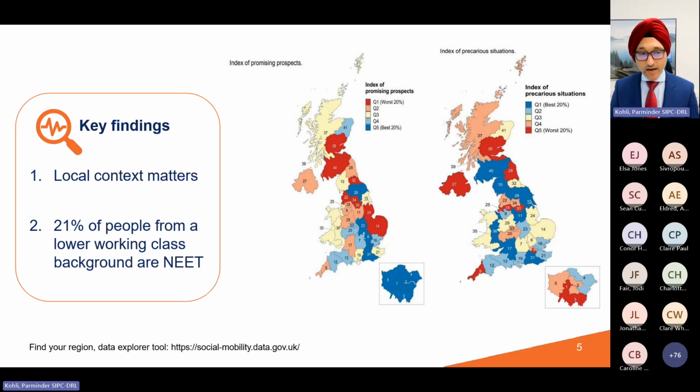Another area which I wanted to highlight was about the percentage of needs. Now, we can see that 20% of needs are coming from the poorest section of society, from the poorest socioeconomic backgrounds of people. And actually, the percentage of needs in all other socioeconomic categories is fairly similar. So clearly, we can see that we have the highest percentage of need population amongst people from poorer economic backgrounds.